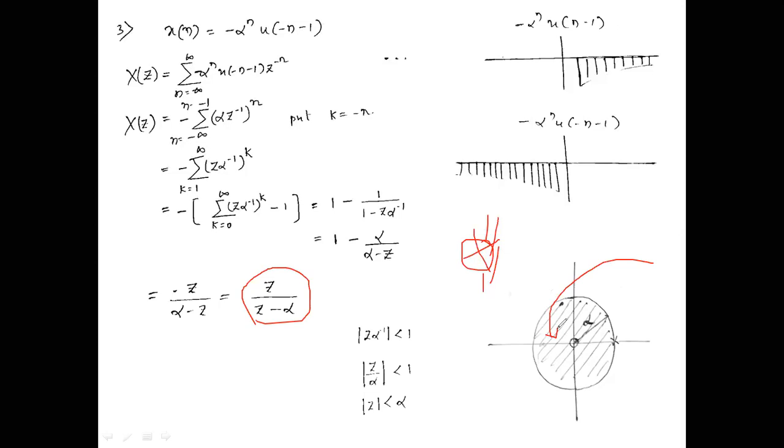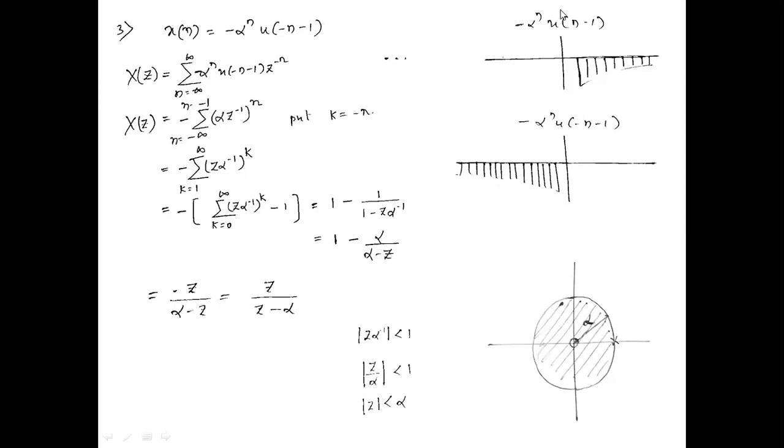That is why I said every Z transform answer should be accompanied by its ROC, because two or more signals can have the same Z transform, but their ROC will be different. That is why it's important to mention. Now let us see how this question is different. What is the signal, by the way?